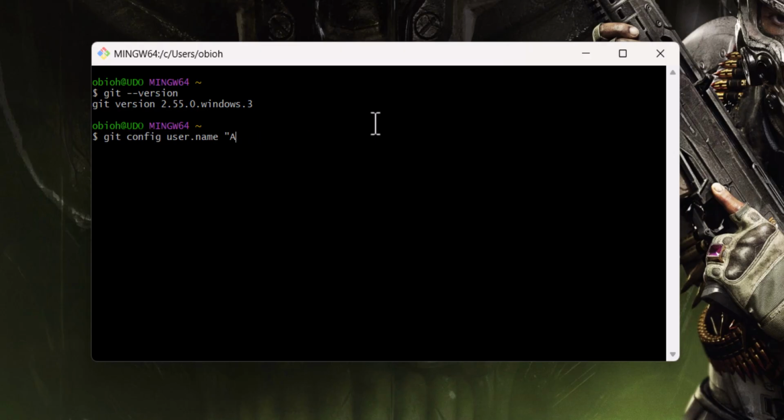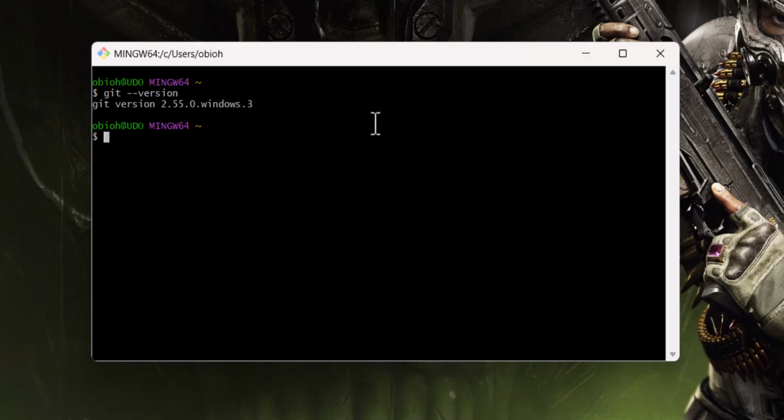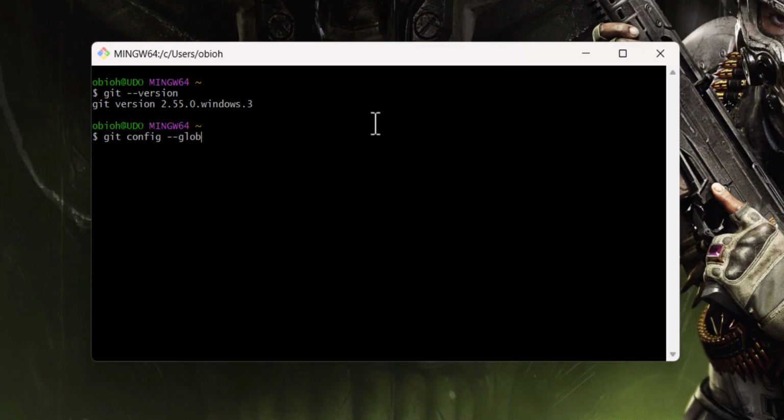The same applies for the email: git config user.email, give a space, then put my email, something like this. Then close it with a double quote. Once you press enter, it will be stored. But what I want to do exactly is a global Git configuration. So I'm going to do git config, and this time I'm going to have --global included, user.name, then a double quote, and then I'm going to enter a real name and then press enter.